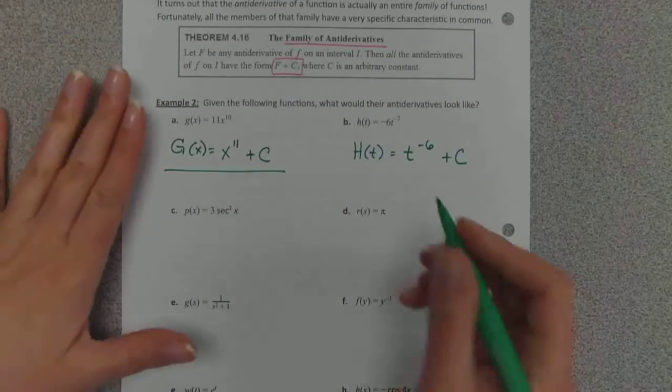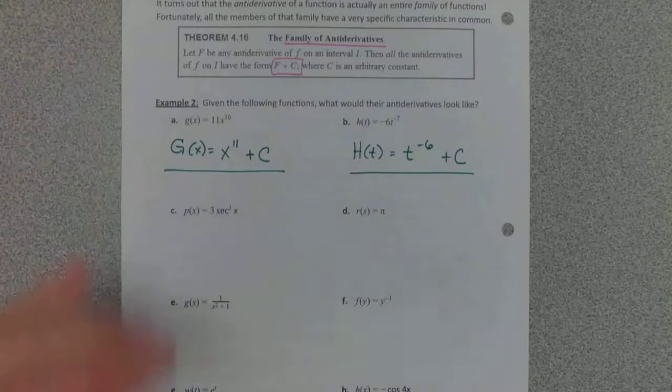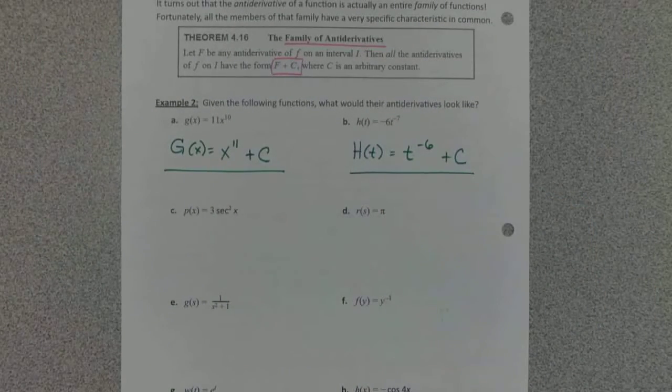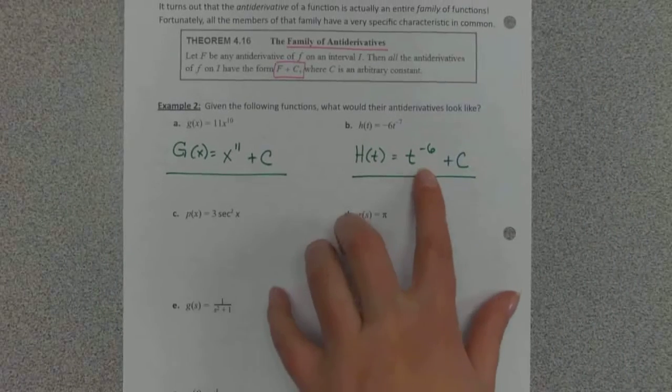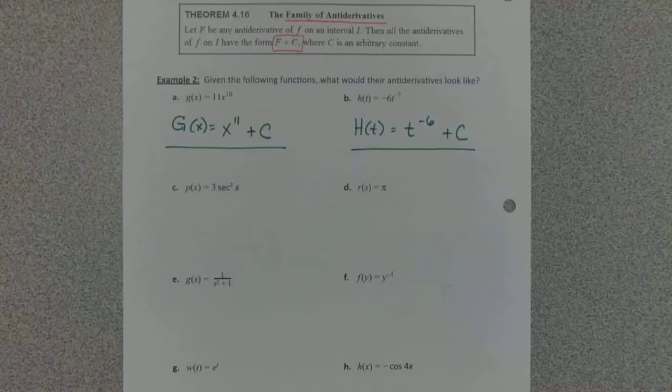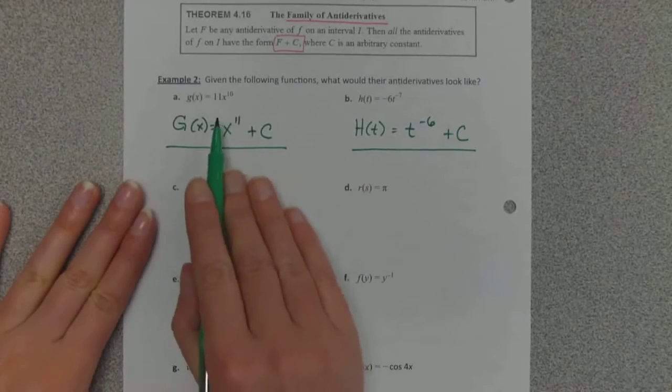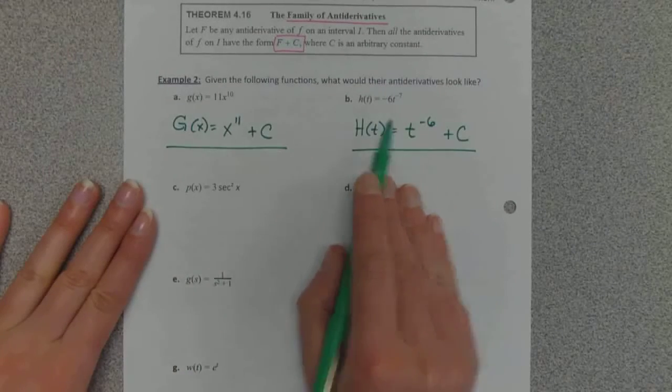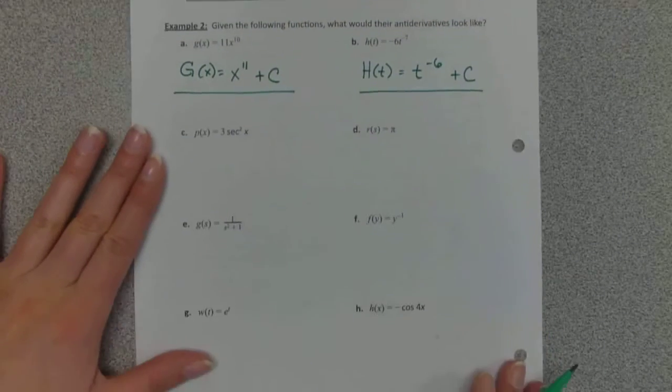And would it matter if we just put 1 over t to the 6? No, it doesn't matter if you put 1 over t to the 6 as well. I'd leave it like that just because it's a little more obvious, because the power rule is the differentiation rule if you have it written that way. It's okay if you write 1 over t to the 6th, that's fine also, but leaving it is probably preferable. Okay, so those two use the same property for their derivative. They're both power rule. Now we're looking at some other rules here.